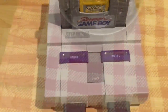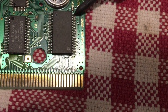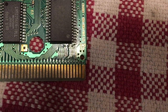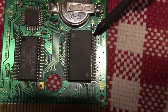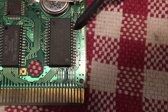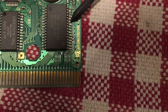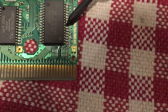Now that I've identified the issue, I'll show you briefly how to reflow solder points — it's very easy. You heat up your soldering iron, make contact with the pin for a couple of seconds, which heats up the solder and reflows the connection, then move on to the next one. You just go down the whole board touching each pin, making sure the solder is fresh on each one. I'm going to do this for the rest of the board, then let it cool and test it again.